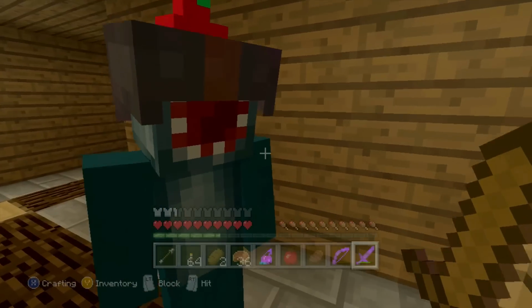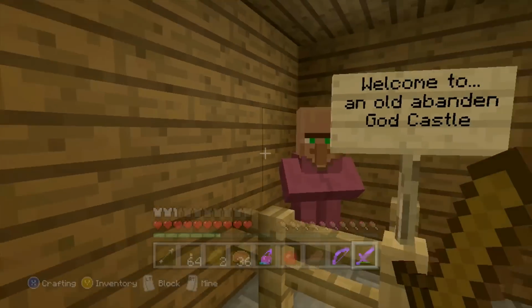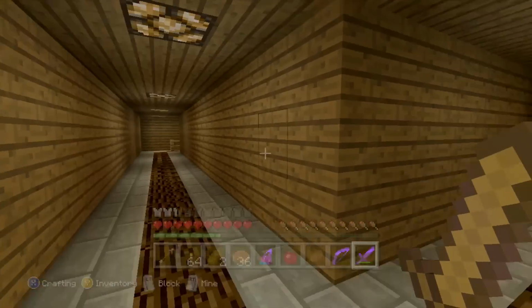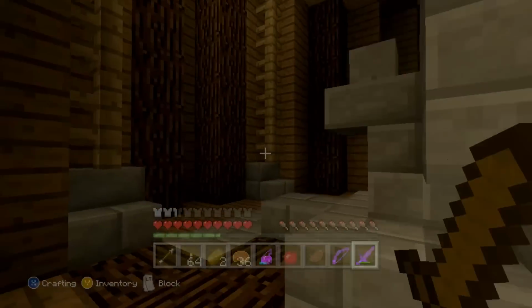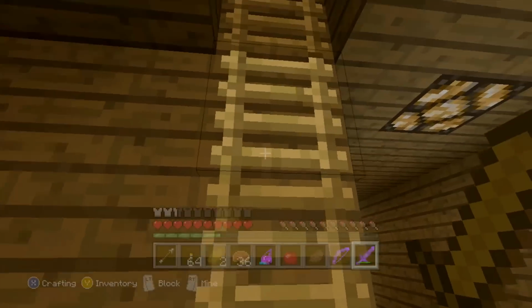I think this is one of my favourite sentences I've ever read in an adventure map. Welcome to an old abandoned god castle. I think that's supposed to be abandoned. Do you think it's supposed to be a god... I don't know. An old abandoned god castle. Well, if it's abandoned, why are you in it? I came here to abandon it. I'm here only in person, but not in spirit.